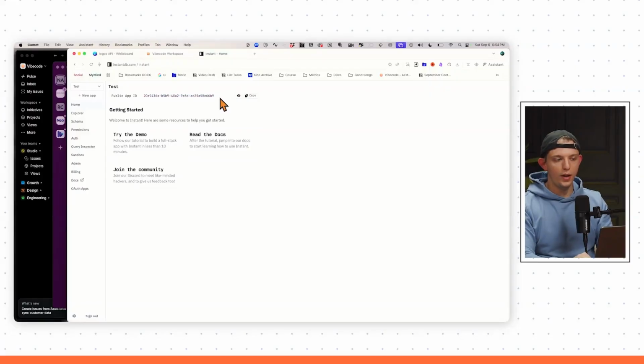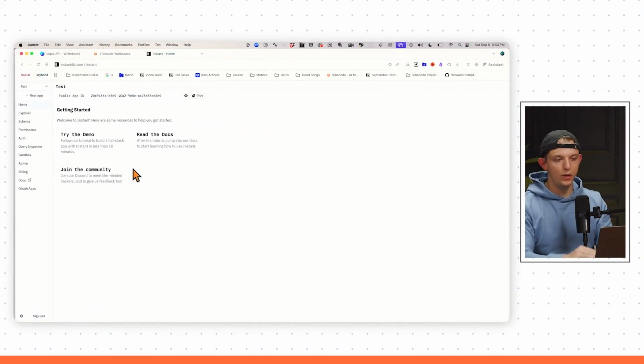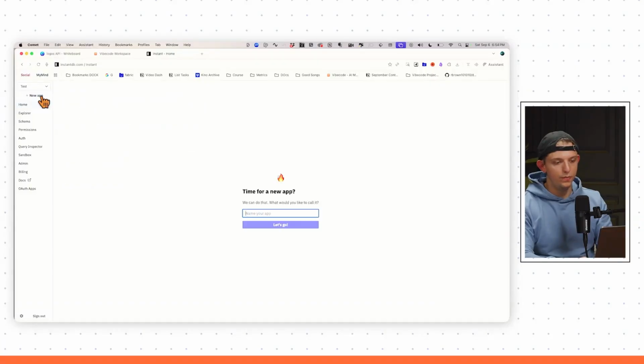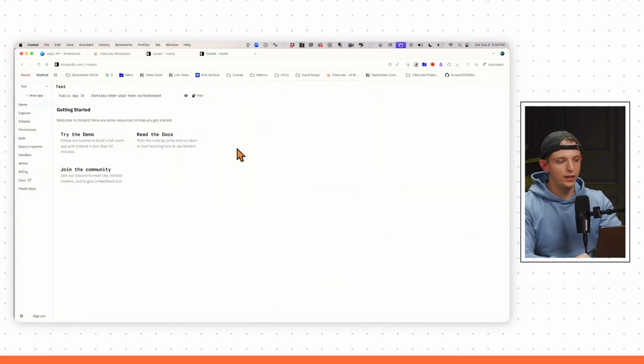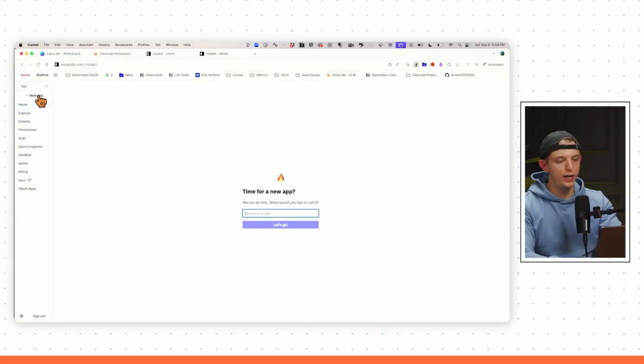So when you create an account on InstantDB, which is where all of the data is going to be stored for the app that we're about to create, you need to create a new app. And so remember, all you need to do is go to instantdb.com. Okay, that is the domain. And when you create an account, you're going to get a dashboard. And then you're going to create new app. And we're going to call this Riley to Do app.